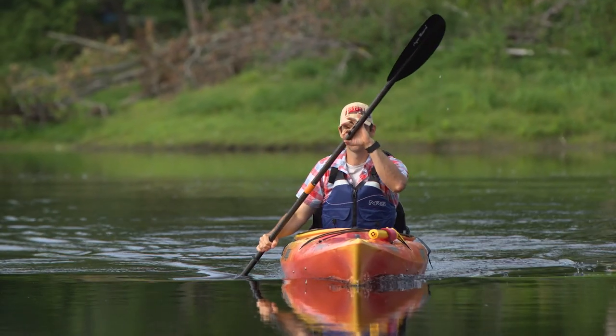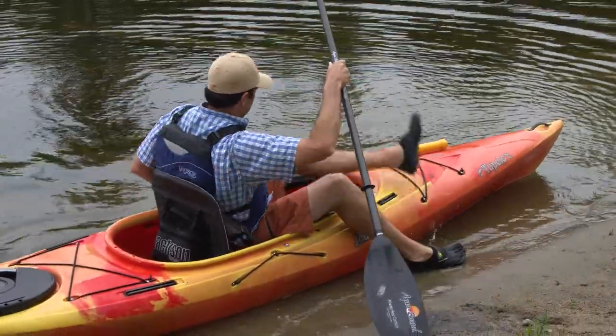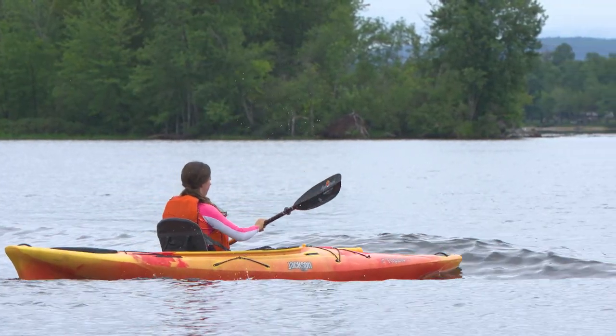That's where some of the sit-insides come into play. A recreational sit-inside kayak is one where you sit inside, not on top. Therefore, it can swamp — it has an open cockpit, and if you tip over, the boat is going to fill up with water, and you'll have to drag it to shore. A recreational sit-inside tends to have a big cockpit, so there's no real feeling of confinement. If you flip over, you'd just fall out. They're wide, stable, and not too long — good recreational river runners. Their limitation is they don't deal with any significant whitewater, because the waves will just swamp you. They're really only designed for very mild moving water.